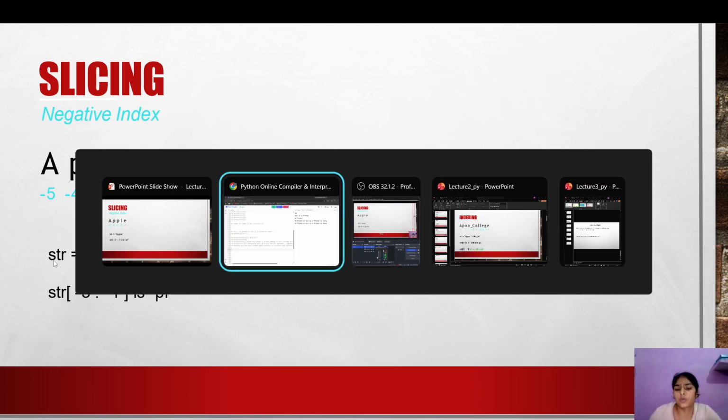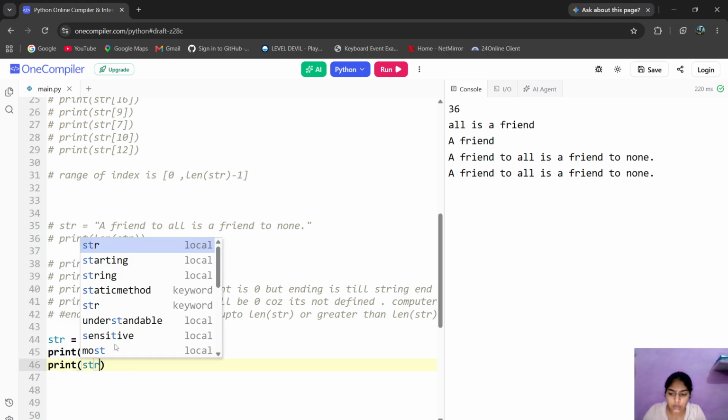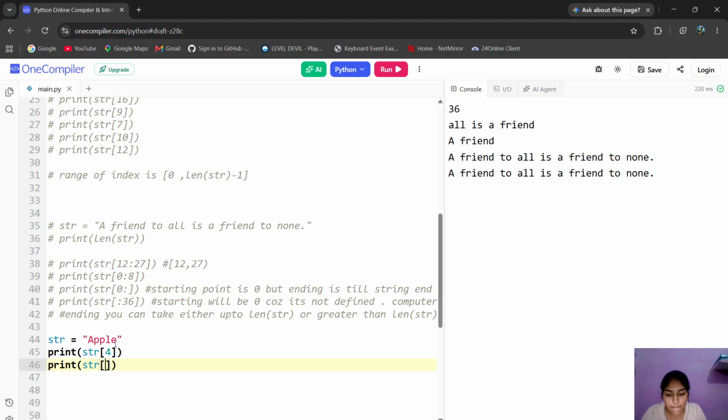So let's suppose you have a string that is apple. Now you'll say, okay, I want to access print string 0. Sorry, what is the index, 0, 1, 2, 3, 4? 4. Print string -1. We're going to run it.